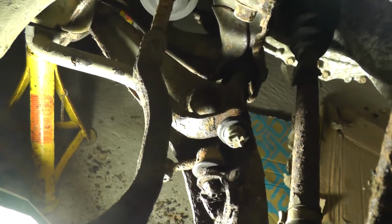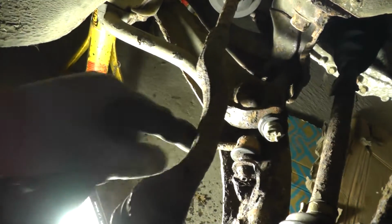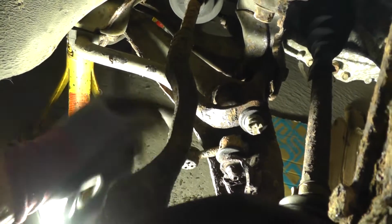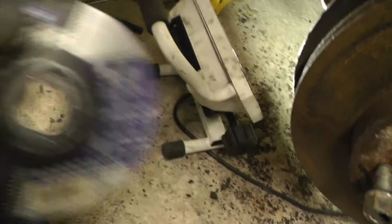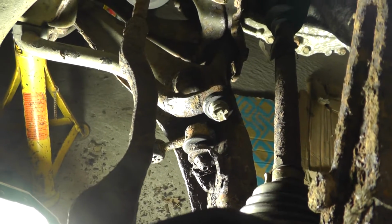To take off this anti-roll bar drop link, I've backed it out as much as I could, like I said before. Then I just need to slit it, because really what happens is the end of the bolt gets corroded, then you can't do much about it. So I've got these new, very thin cut-off wheels. You can see it's 0.8 mil, so nice and thin. Loaded that onto the grinder, and then I'm just going to slip them off, and that will be that.